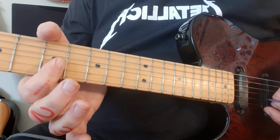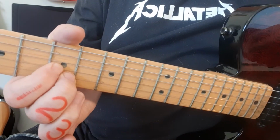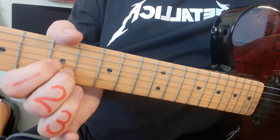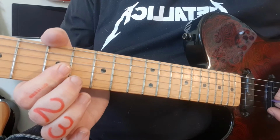First finger either flat, and some guitarists like using 2 fingers, fingers 1 and 2 like this. So you can choose flat finger for the double 7 or fingers 1 and 2 for the double 7. I like flat fingers, not that I think it's better, just what I like.